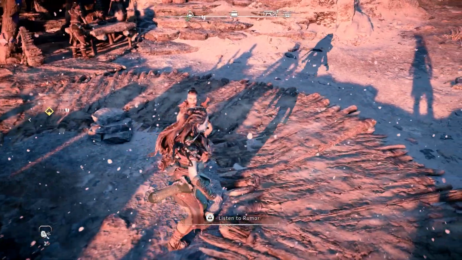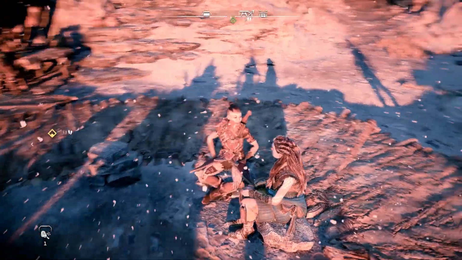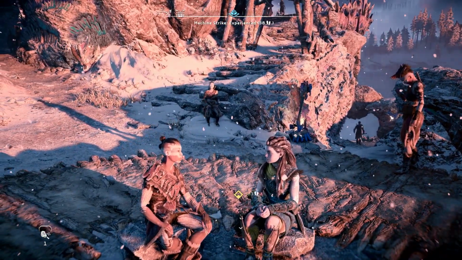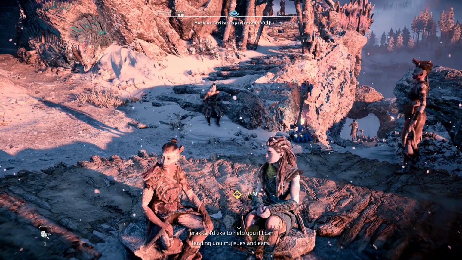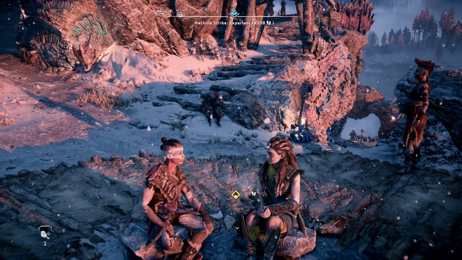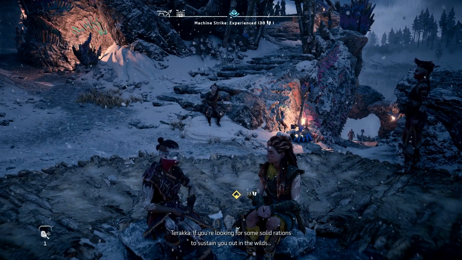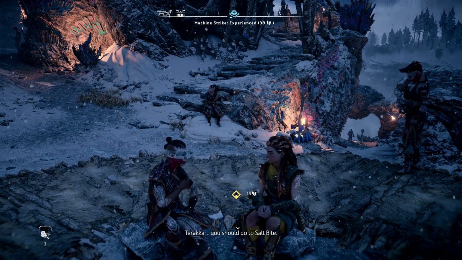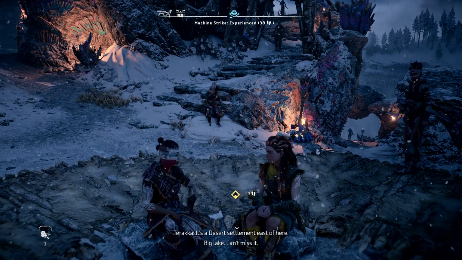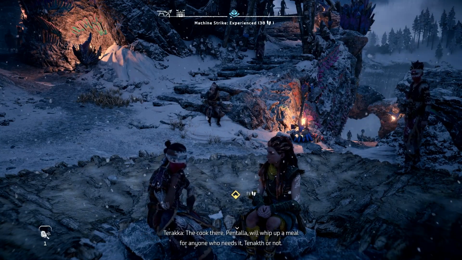Champion! Please, just hear me out and you can be on your way. Ah, you're Tarak. Let me talk to you. What you've done for my people is known throughout the clan lands, Easter. I'd like to help you if I can, lending you my eyes and ears. Nothing happens in this area without me knowing about it. In fact, I should tell you, if you're looking for some solid rations to sustain you out in the wilds, you should go to Saltbite. It's a desert settlement east of here. Big lake. Can't miss it. The cook there, Pentala, will whip up a meal for anyone who needs it, Tanakh or not.